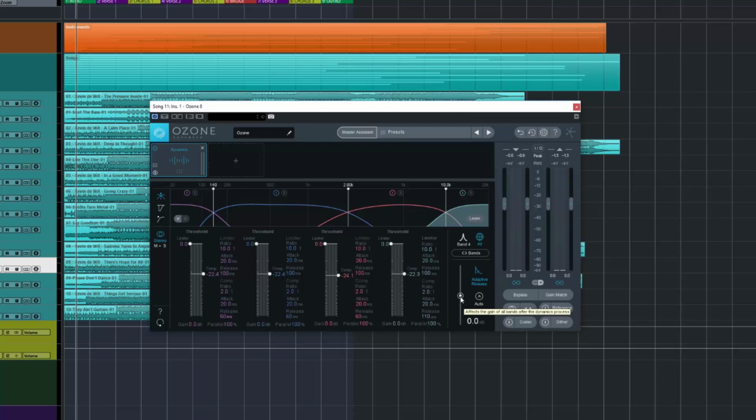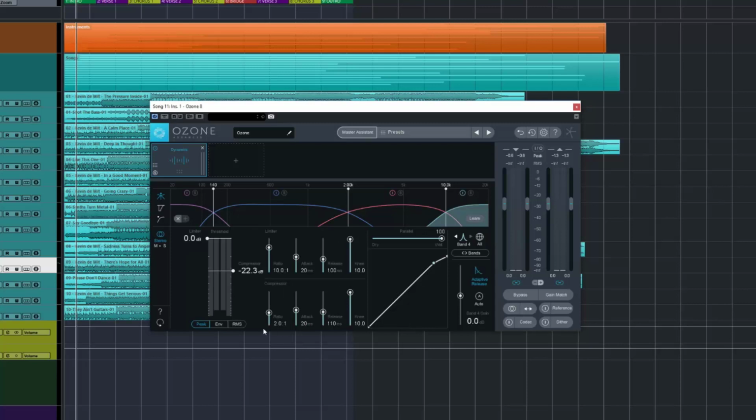We have a gain control here that we can manually adjust to make up or drop our gain down, or we can actually click on this auto gain. So as we compress, the volume reduces, and the auto gain should kick in and automatically set the makeup gain for you. But if you prefer to do it manually, you just turn that off and then you can use this control here. And these settings here work across the board. So they're not individual to each band. They are on every band across the set.